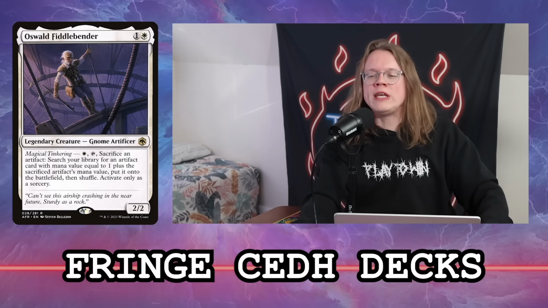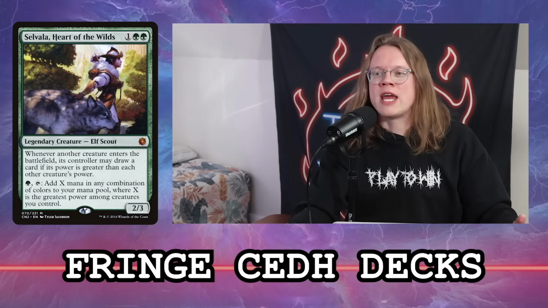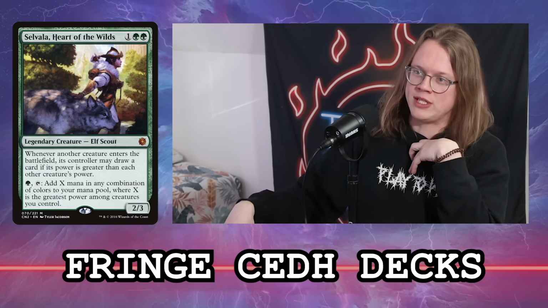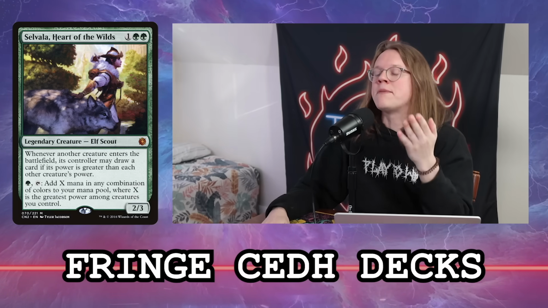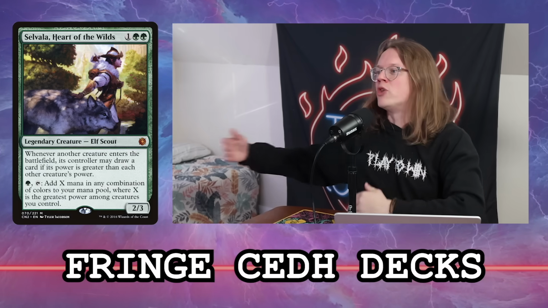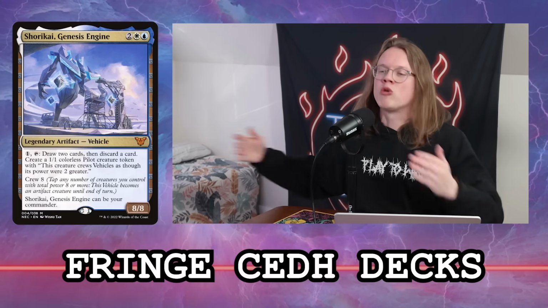Because mono green Silvala, I would still say is fringe, but it also doesn't have the Brewer's advantage aspect because of how long it's been around. To me, that means there is a separation between tier 3 and fringe, because tier 3 is known decks, known quantities. Known decks that might not be a part of the meta anymore, but at one point could have been a part of the meta because the combos are known. People know how Marwyn works. People know how Silvala works. People know how Shorakai works.